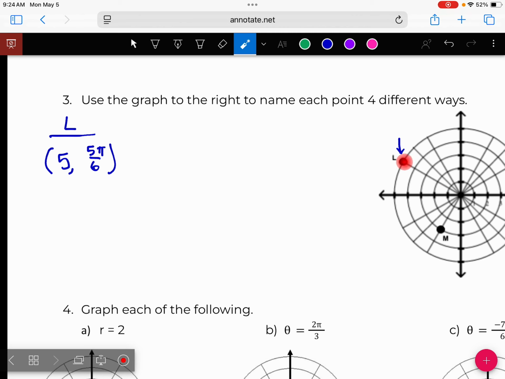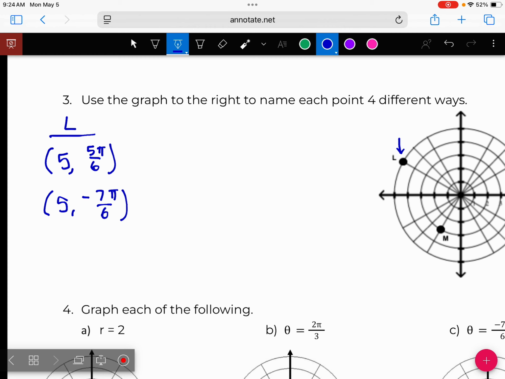That would take it this way and put it out here. I could do this with a negative angle. I could go this way round. I could say this is negative, and it would be negative 7 pi over 6, because it would just be like going the wrong way around. So I could write this as the same radius of 5 with negative 7 pi over 6.